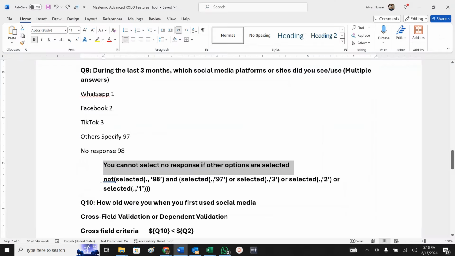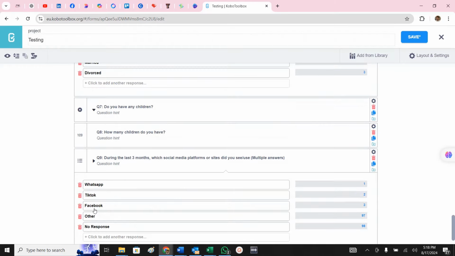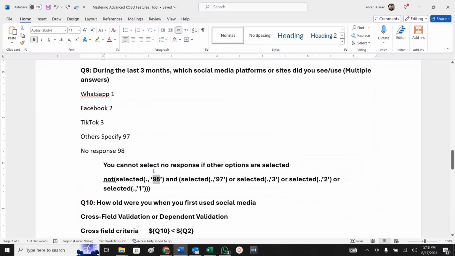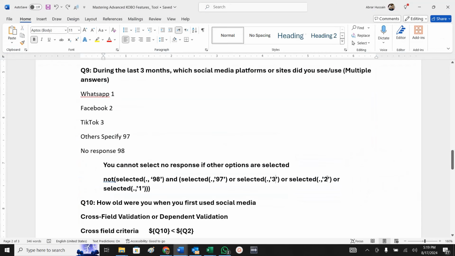And here you can add this function, not selected. Now you see 98. It means that if someone has selected 98, no response, and selected 97, other, or 3 or 2 or 1.